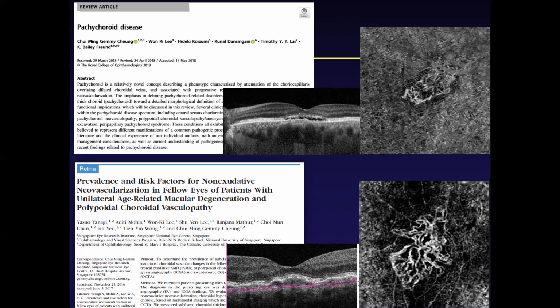In the bottom example, this kind of eye, there is no fluid. In the past, we thought it was all drusen or drusenoid PED, but now with OCT angiography, we appreciate that many of these eyes actually have neovascularization, although it is still in the non-exudative stage. It doesn't require treatment, but if we follow these eyes up, the chances of it starting to leak is much higher.